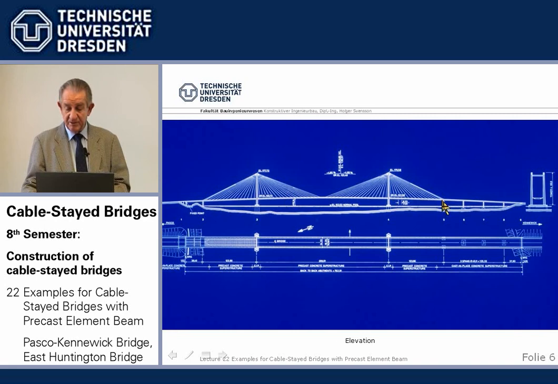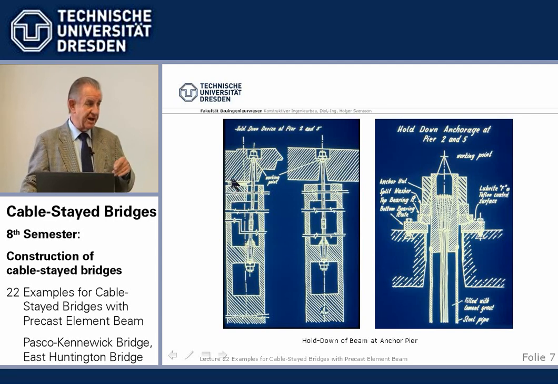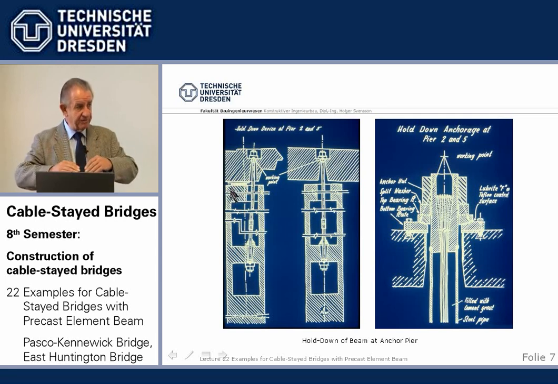But here we have 500 meters of concrete bridge beam which moves back and forth, and there we had to think up something. Now, we have used post-tensioning strands to stress the beam down. There's a bearing which is always under pressure. Otherwise, if you don't have that, you may have uplift or downlift forces depending on where the live load is. So we always have compression in the bearing because we stress it down.